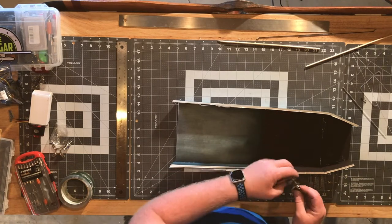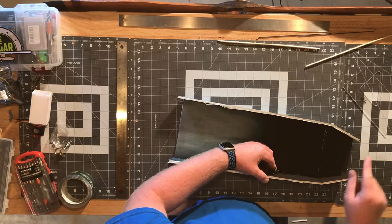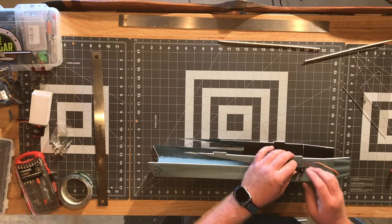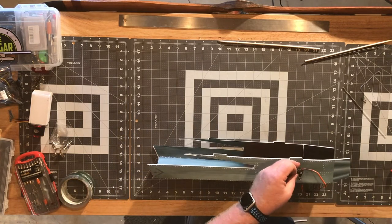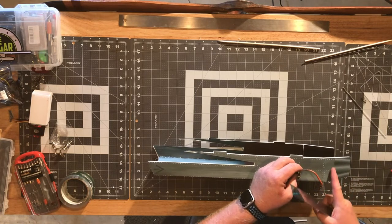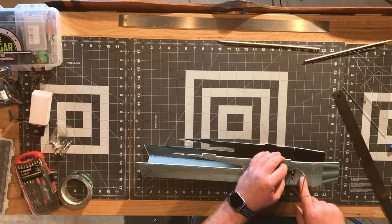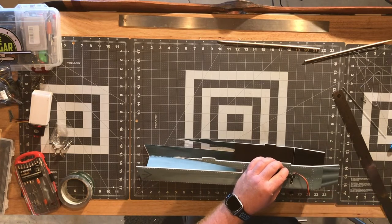But if you choose to mount them internally, all you'll have to do is mount your servo and run a push rod out the side of your airframe to the elevators. We're going to mount ours externally, mainly for serviceability and a little bit easier to do. One thing you want to make sure you do is it's about 4 inches from this line right here. So I'm just going to guess 4 inches, okay? And I'm going to center the servo between the top rivets and the middle rivets. Somewhere in there should be pretty good.